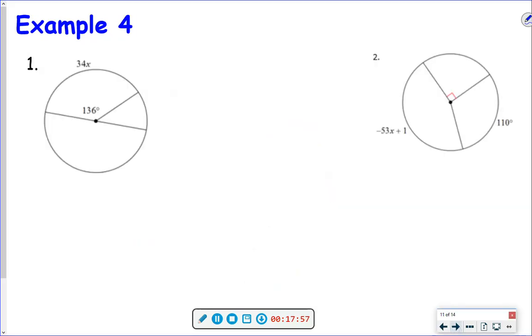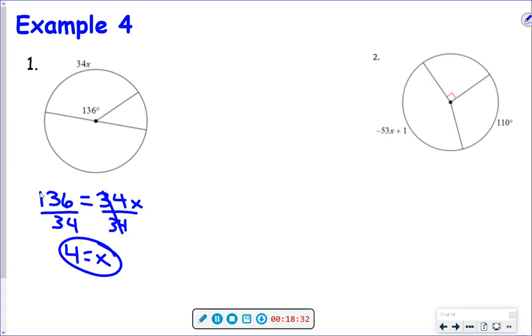Okay. All right. Last thing. This is more of the same, really. We just got fancy to throw some algebra in here to review. We got to do a little math and solve for x. Too easy, people. The angle, remember, equals the arc. So 136 equals 34x. Then, of course, divide by 34. Type it in your calculator. I did it earlier, but I can't remember the answer. I've got to look for it.